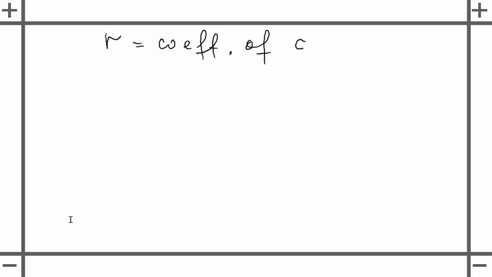Coefficient of correlation. Let's use the English letter R, because typically for the coefficient of correlation, statisticians use the Greek letter rho, but let's use R. R, coefficient of correlation. Again, it tells you to what extent two numerical variables, x and y, are related to each other, right? If they form a fairly nice straight line, then your coefficient of correlation will be either +1 for the positive slope or -1 for the negative slope, right?